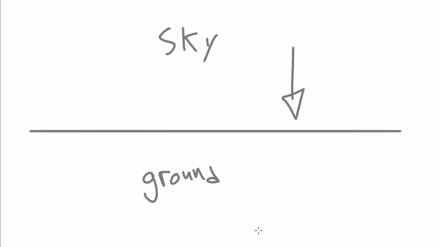Now, say we have our horizon line here. This horizon line is what separates the sky from the ground. And this horizon line is always equal to the eye level of the camera that we're viewing from. So if you're laying on the ground, the horizon line goes lower. If you're standing on a ladder, the horizon line goes up. And that's going to be in relation to everything else in your image. Now, the vanishing point is always located on the horizon line. You can put it anywhere you want on the horizon line, but it has to be on the horizon line.